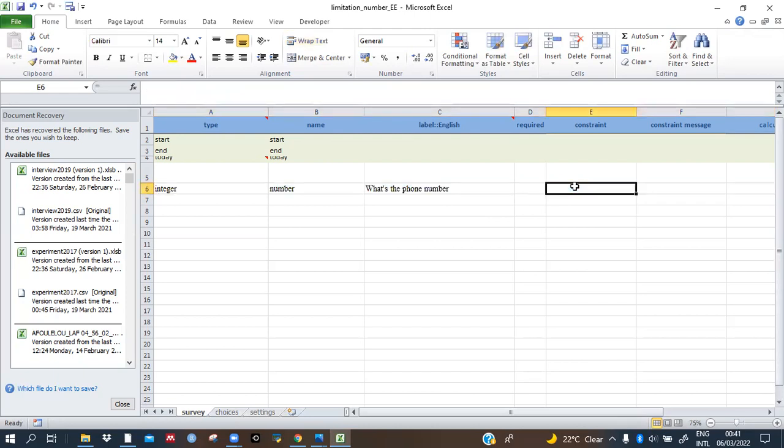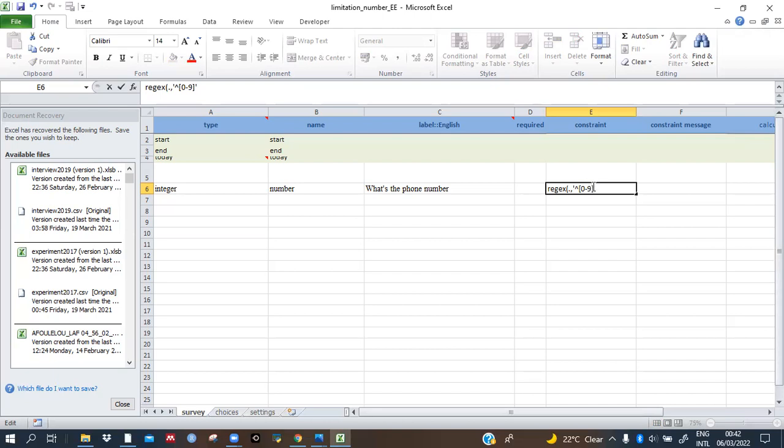The part of constraint uses regex, and we can open that one like that. See that when we put 0 to 9, that means we are dealing only with numbers here.